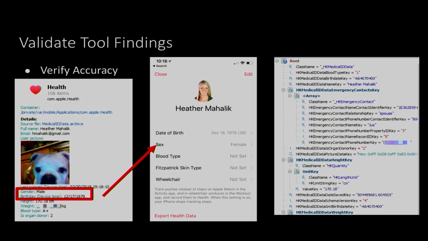If you look there on the left, also, that picture of my bulldog when he was a puppy, I have no idea where Oxygen's pulling that from. That is not my profile picture on anything. But apparently at some point in time, it must have been. It also has my birthday wrong by 1 day, and I assume that's just because of the time zone settings. So on the left, that is what Oxygen shows: that I'm male, my birthday's wrong by 1 day.